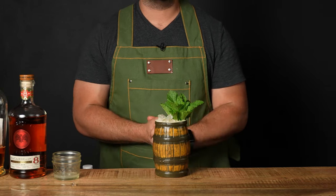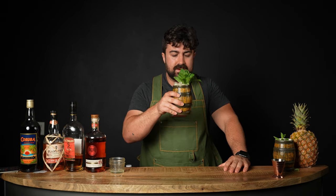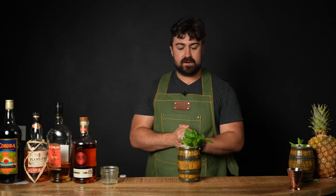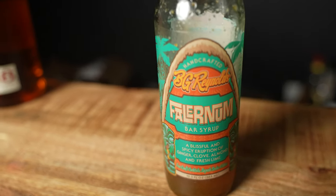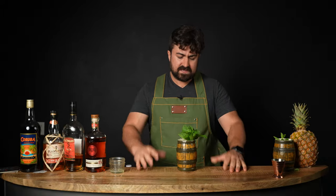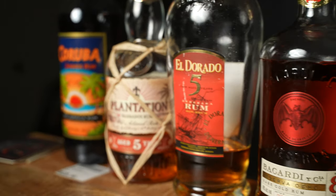And there it is — Jason Alexander's Rum Barrel! Let's go ahead and give it a taste. I'm activating that mint and sipping it straight off the ice. Definitely getting those mint aromatics. Oh yeah, that is absolutely delicious in every way. There's obviously a lot going on here — what I'm getting first and foremost is all the tropical spice in the drink: the falernum, the Don's Spices Number Two, the cinnamon syrup, and the bitters. There's a lot of spice and richness from those syrups. I'm also getting the pineapple juice and that amazing blend of rums — on my palate I can't distinguish each rum individually, but their synergy provides a very balanced experience.